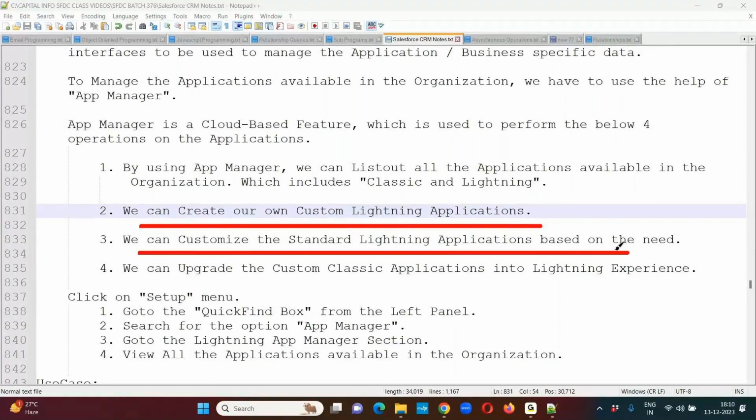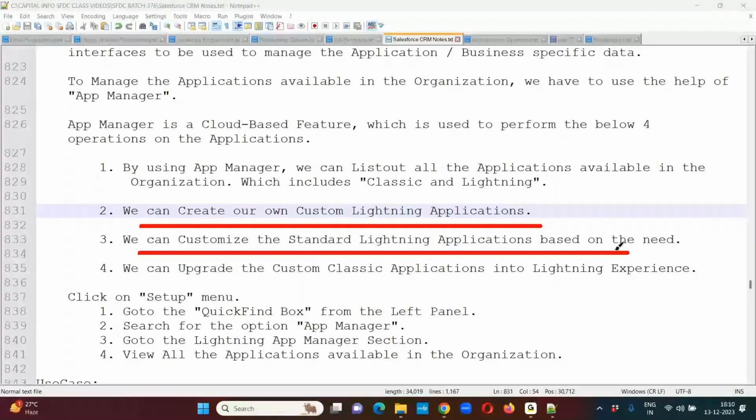We can change the application name, logo, description, color, image here. We can change the utility items, navigation items, profiles also. Everything is customizable except one thing, that is the developer name. Whatever unique name is given by Salesforce for the application, except that, everything can be customizable.